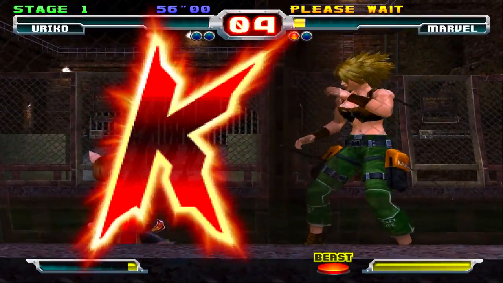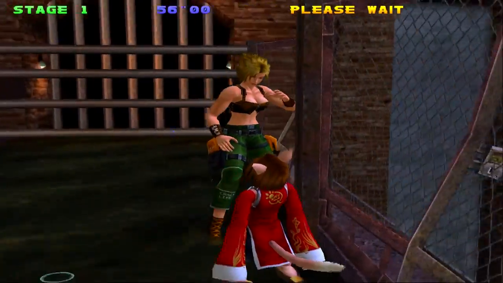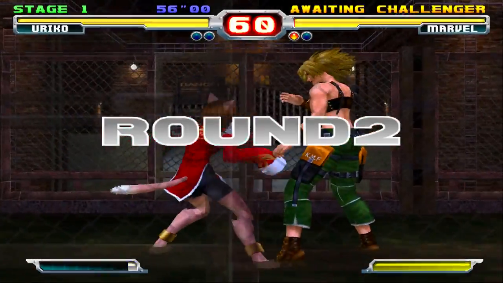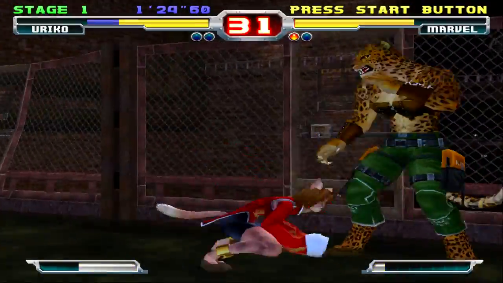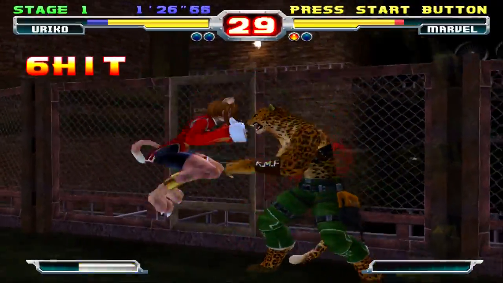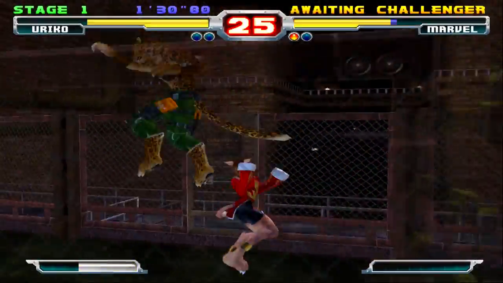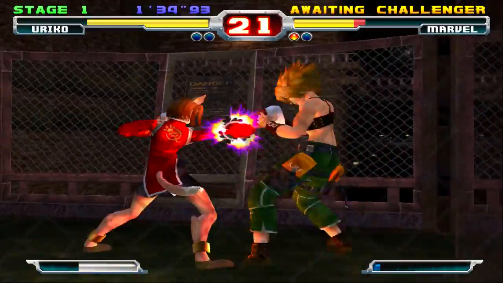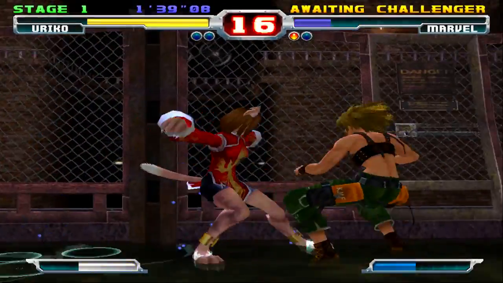There we go. Now, if she says yes, she'll have more of an S at the end. Yeah, that's not in the final version either, so that's pretty cool. Oh! That's another thing, Uriko doesn't have her flip kick. Wow, I didn't even know that, I'm just learning that now. She doesn't have her flip kick after the cat stance. Damn, that's interesting.